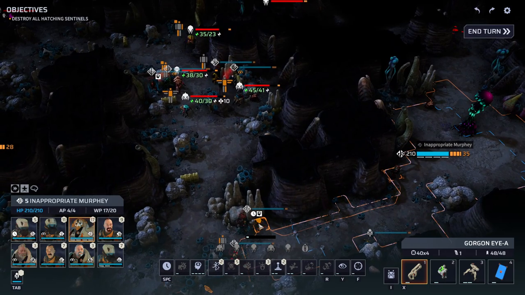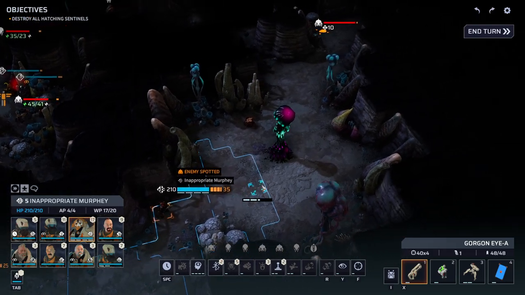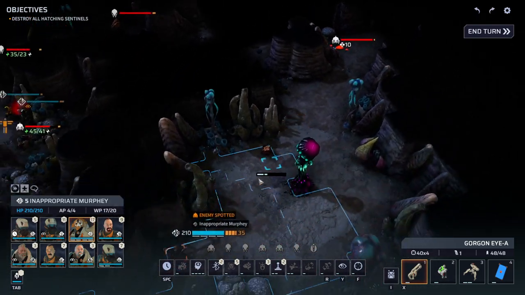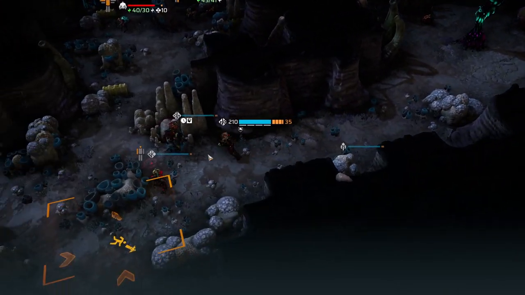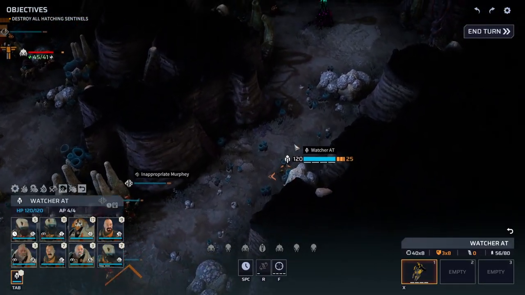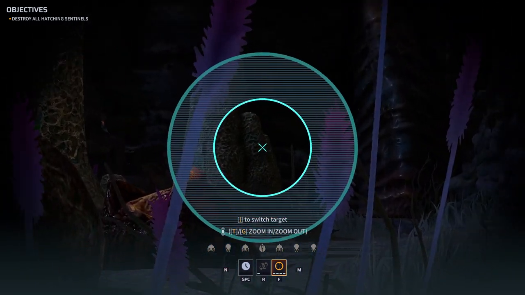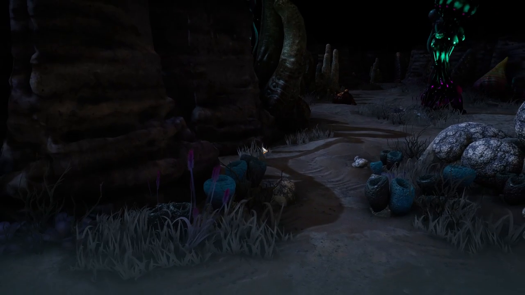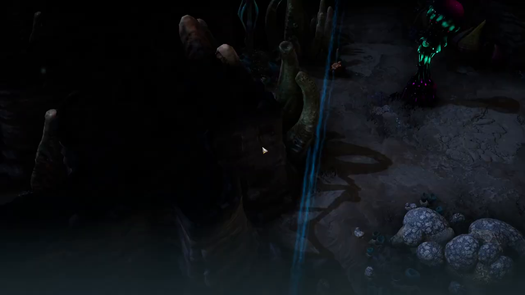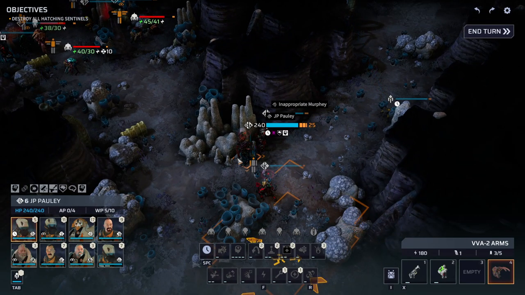And I will say, inappropriate Murphy, we don't need you to go way over here. Oh, I see there's an enemy. Well, time for us to move a bit back. Oh, that would be an incredibly tough shot to hit, but apparently one of the bullets at least was hitting. Good.